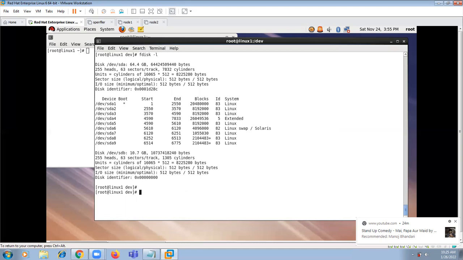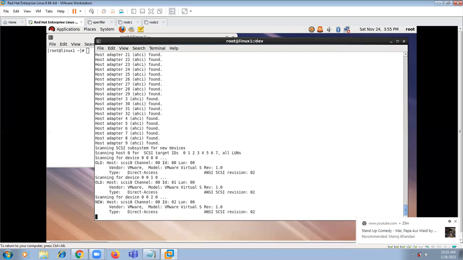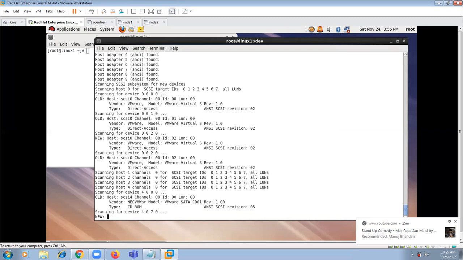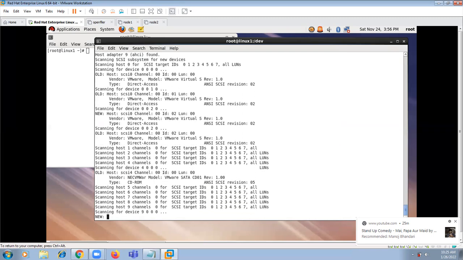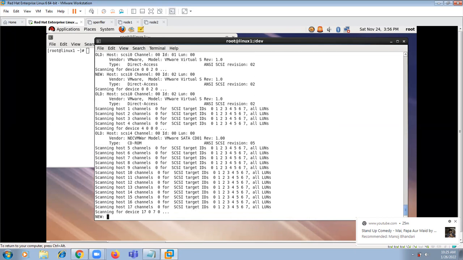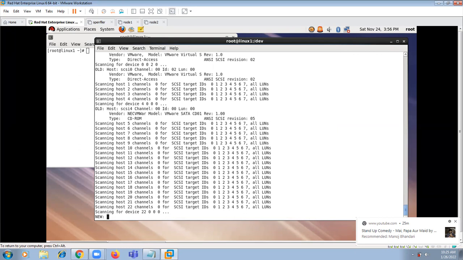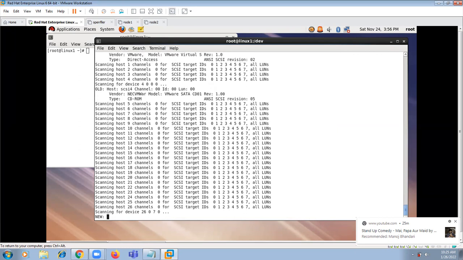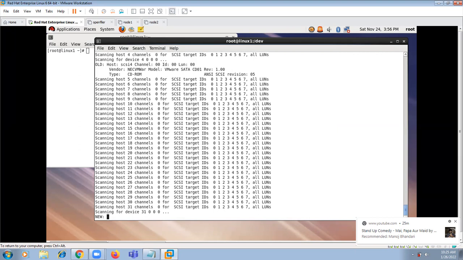See here. I don't remember the entire path. The beauty of Linux is this: give the first 3 characters and press the tab key. When you press the tab key, it completes automatically, so that when you execute the command here, it will scan the devices. See there? From this, you can find it out. It is scanning the device, and from this, we can identify the newly added device. Not only this, we have different commands also for scanning.